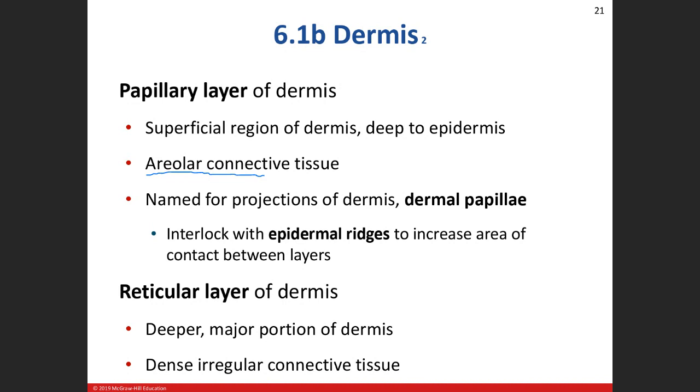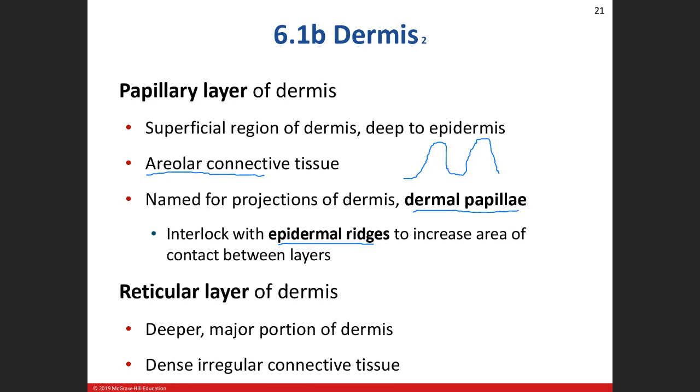All right? So these bumps that we saw, and we saw this in lab, all right, these upward bumps, those are the dermal papillae. Okay? And then, like I was talking about in the previous slide, or 2 slides ago, all right, it's the dermal papillae that interact with the epidermal ridges to make your fingerprints, but also they kind of lock each other in place, much like a zipper does. Okay, it locks it in, all right, to increase the surface area between the two. So we have that good, strong connection there.